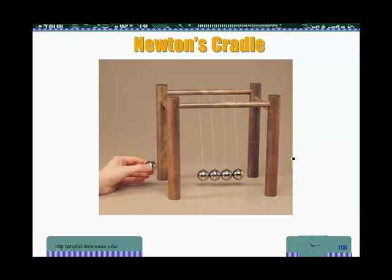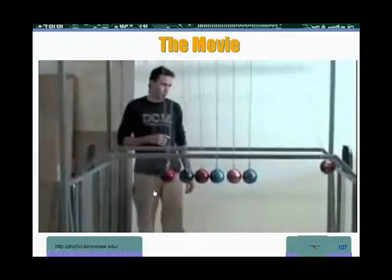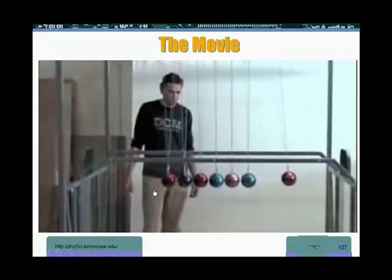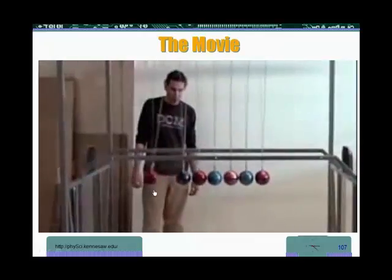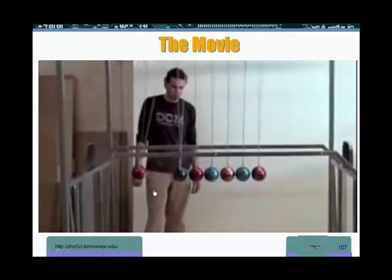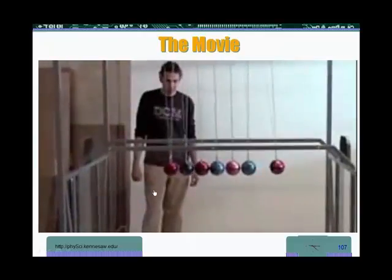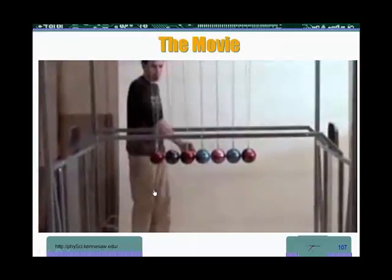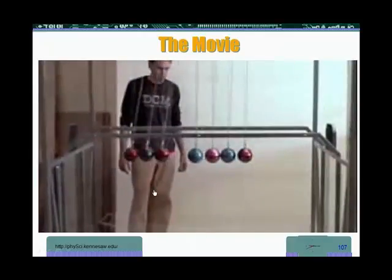If you pull two of them, you get two of them back out. This here is a Newton's Cradle that's a little bit larger than the ones that you usually buy. Okay, look at that. So you start with one, and you get one moving out. Now, in 1 second, he's going to do two of them. Actually, three of them, I think he does. Okay, and you have three out.